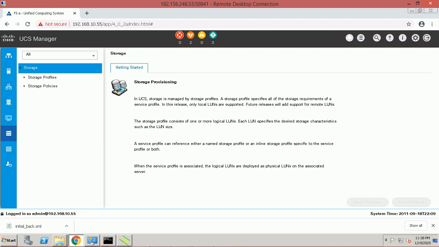You can see the UCS profile is specific. In this release only the local LANs are supported, so in a future release you will see the remote LANs.